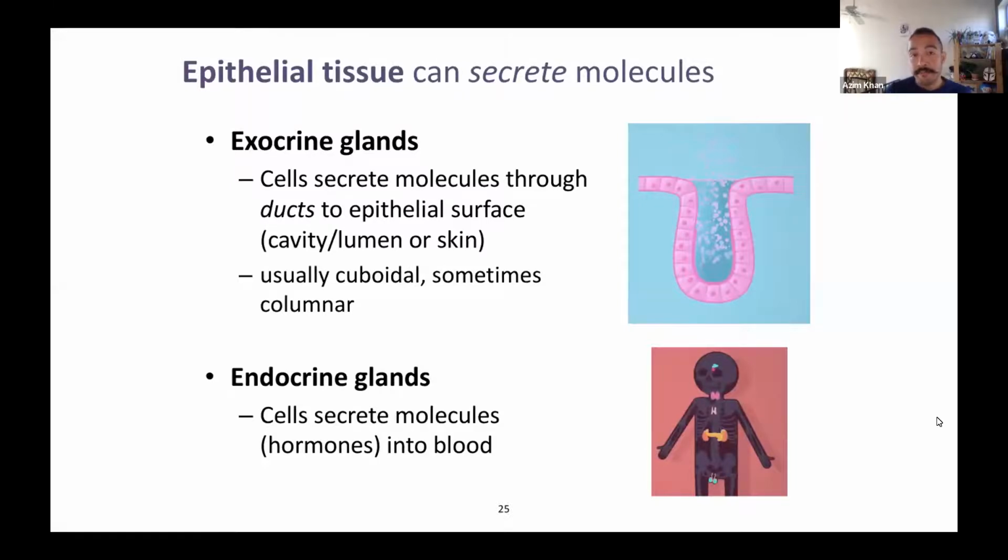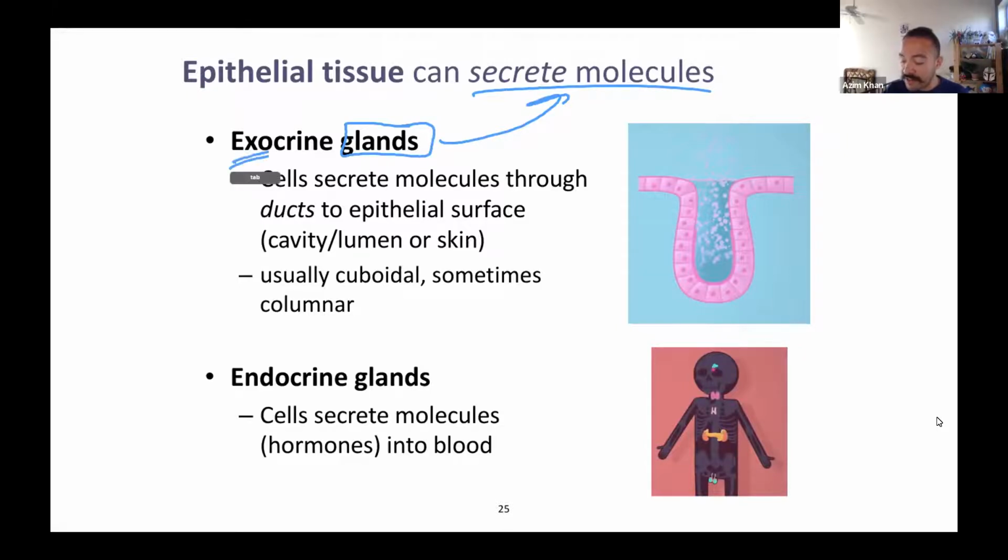Besides neuroepithelium, there's other special epithelial cells that we've actually alluded to or mentioned explicitly, actually, but glands. Glands are cells that can secrete molecules, high amounts of molecules. Glands are epithelial tissue. So not all epithelial cells are secreting a lot. I mean, they can all secrete, but not in super high amounts. Glands secrete a lot. And there are 2 different types of glands.